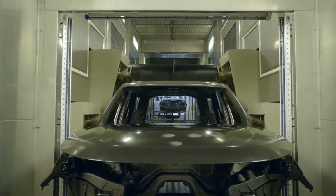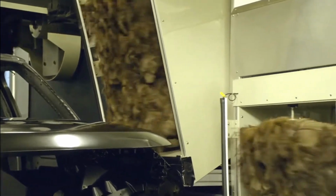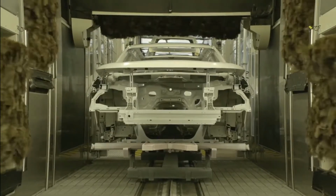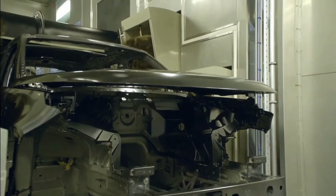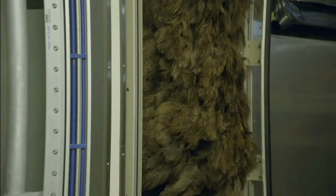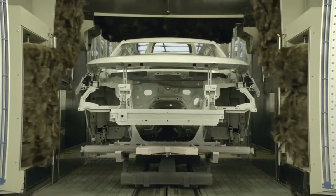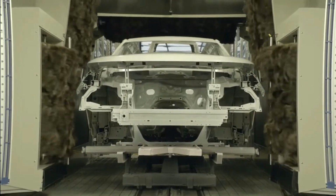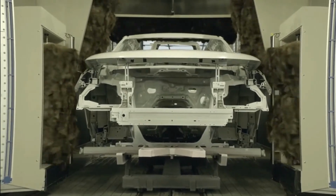From 2001 to 2004, the L322 used a standard BMW E39 electric system. From 2005 to 2009, the L322 saw an updated Jaguar-derived electrical system with fiber optics and Bluetooth. From 2010 to 2012, the L322 used updated Jaguar-derived electrics, the first modern-feeling system, replacing the gear lever with a rotary dial.